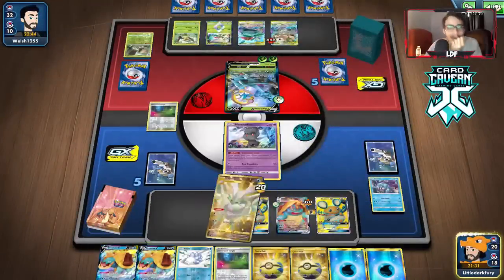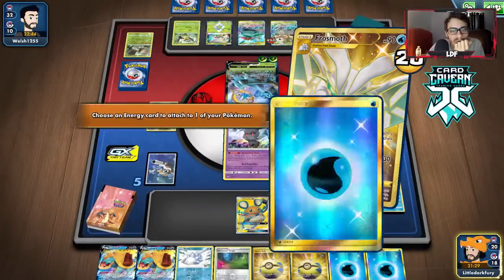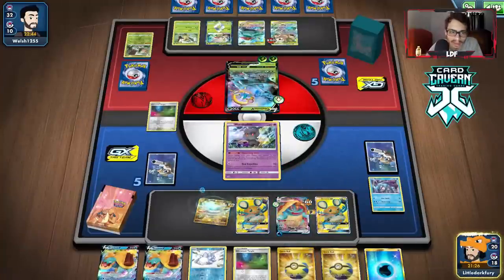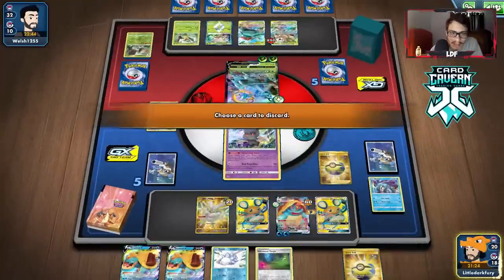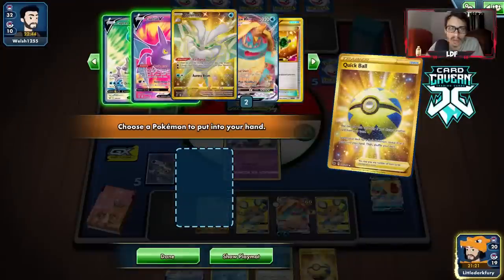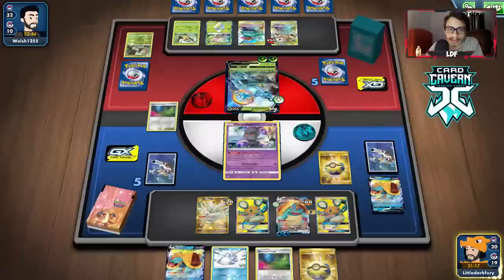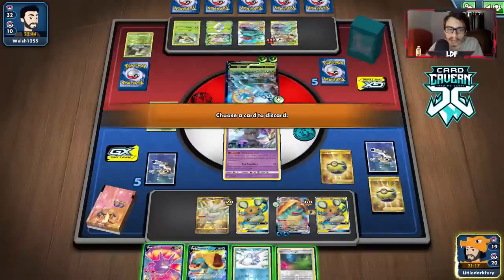That's all of our Drednaws. Man, this deck does not like to draw very well, does it? Oh my goodness. Alright, we're gonna have to try to win with just one Drednaw. We have three energy in the deck. We have to get one of our switching cards, too.